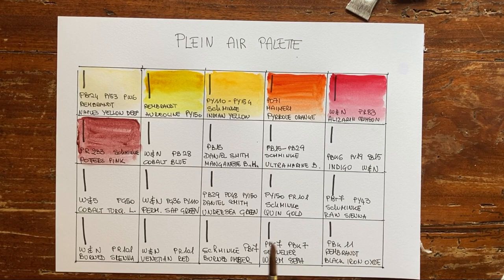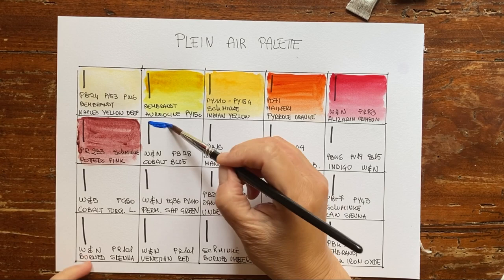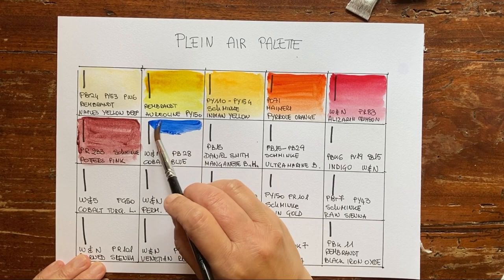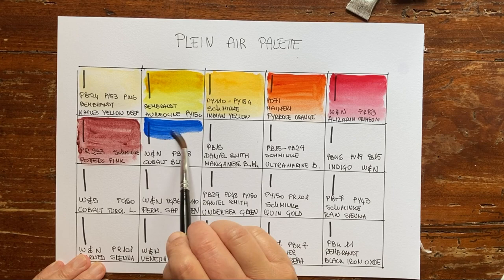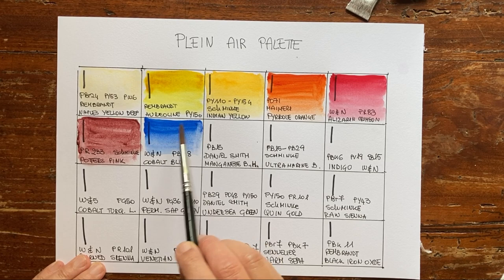Okay, I don't use cobalt blue that much, except some touches in sky. So I always ask myself, why am I putting it in my palette? First of all, this version by Winsor & Newton is very vibrant and beautiful. Cobalt blue can also be very dull, depending very much on the brand. There are some colors, like dioxazine violet, dioxazine purple, that are the same across brands, but cobalt blue can be very different.